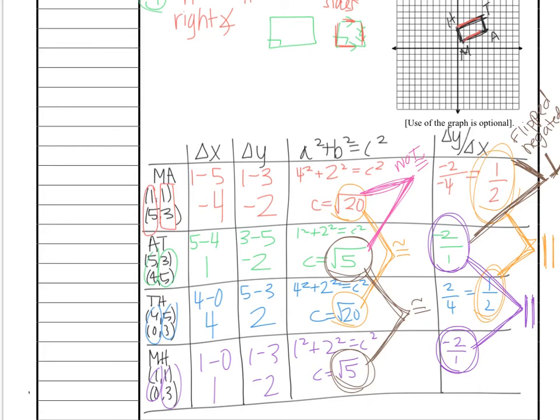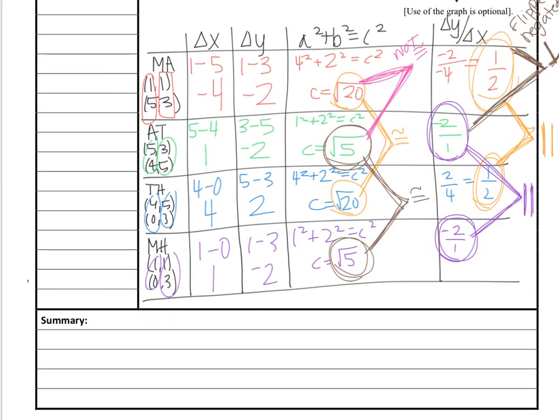All right, so we've done step 1, we've done step 2, we've done step 3. Now we're on step 4. Write the final conclusion. Hopefully you still have some space at the bottom of your paper. If not, you can write your conclusion off to the side or wherever you have space. But please don't use your summary box like I'm about to do. Okay, you're going to need to do your summary later.